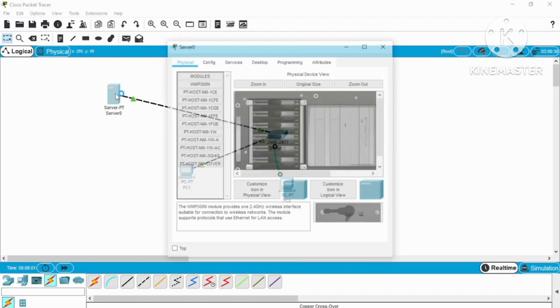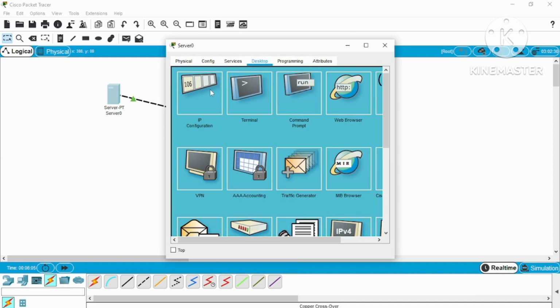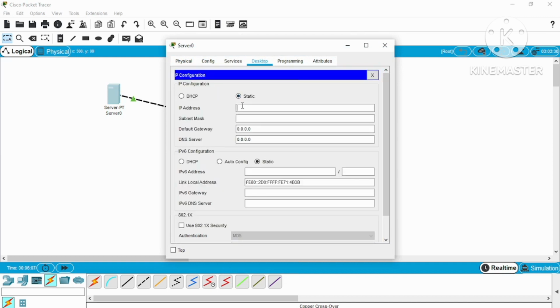And this one also contains IP addresses. So what is a server? A server is also one PC, you can say, because it has a hard disk and many more things. So this one also contains an IP address for storing the data and managing the data. And a MAC address will also be there.